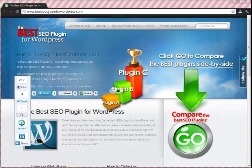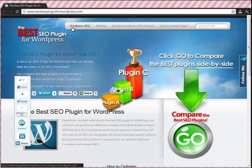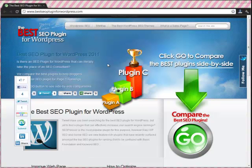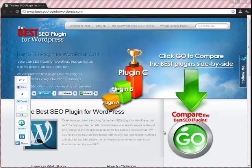Hello and welcome to best SEO plugin for wordpress.com. This is Kevin Stacy's blog, and he's taken the time over the last five years to compare the SEO plugins that are best for WordPress. He wants everything to work perfectly for your site, so he's gone through the dirty work and compared them all to see which ones rank better and what he likes and doesn't like about each one.